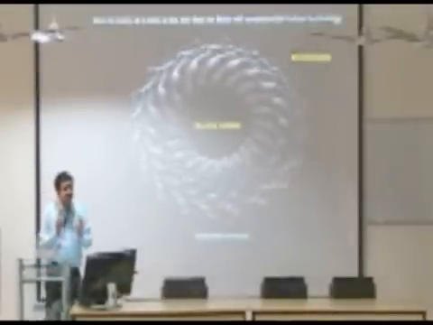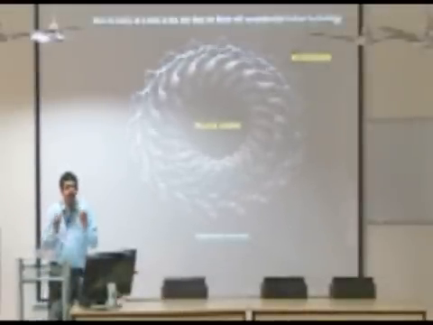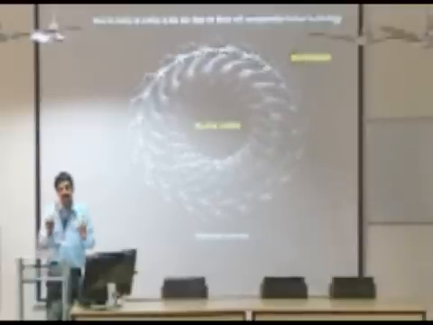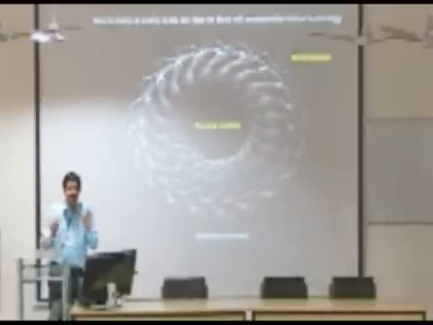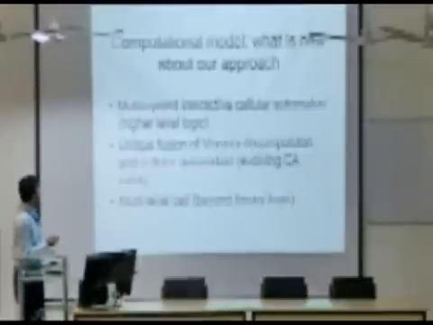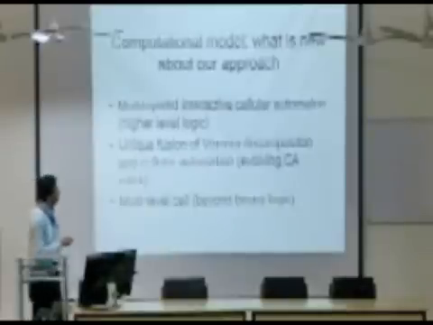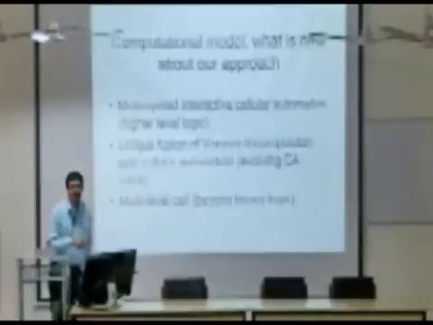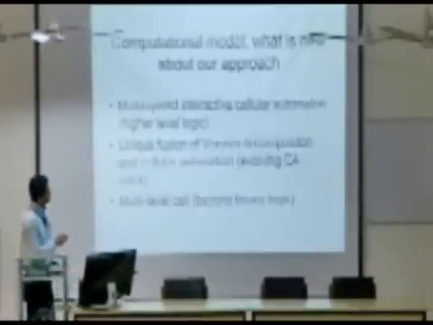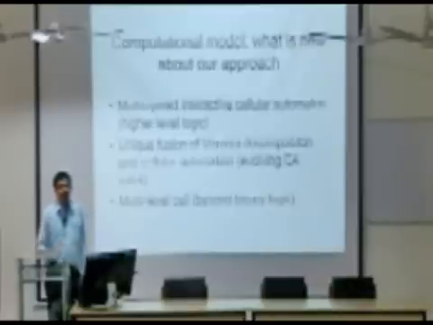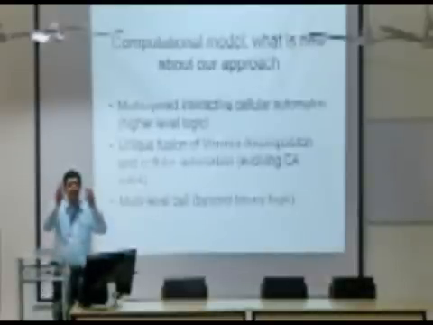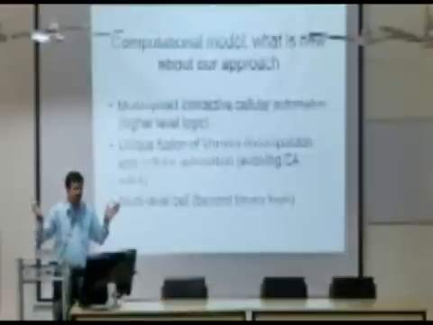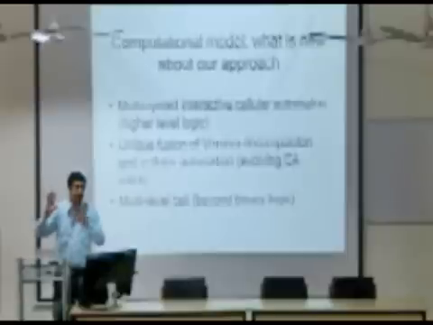Now forget about the very, very complex brain. We want to create something very simple in the lab, and we want to understand its potential, and verify whatever we learn from the brain in a very simple device. So in our computational model, what is new about it? First, we consider cellular automaton. Those who don't know what cellular automaton is, I'm going to explain it in brief very soon. In cellular automaton, you consider the entire world, the entire universe, as composed of discrete cells, bits. It's like a checkerboard, and the change in color of the checkerboard gives you the computing.